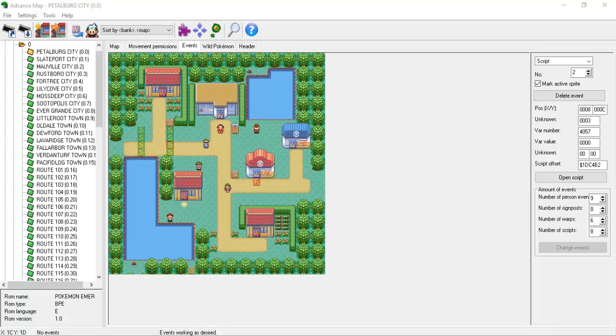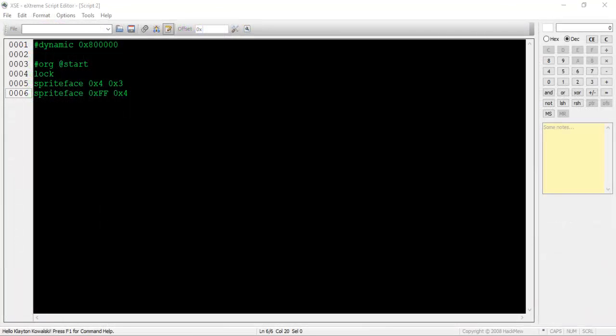Let's write a script that incorporates a variable. We're going to make an event where the player is stopped from going into a building by an NPC. After the player speaks to said NPC, the script event will be toggled off, allowing the player to pass. This implies that we're going to need to write two separate scripts, one for the script event and one for the person event. Shown on screen is the script event script. When the player walks in front of the building, he or she is stopped with the lock command. We can't use the face player command since this script was initiated from a script event instead of a person event, so instead we use the command sprite face.